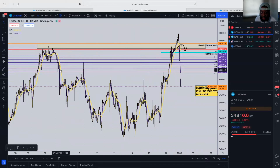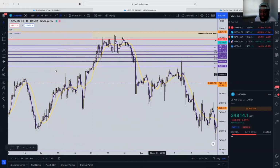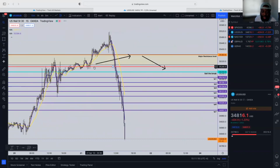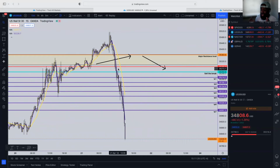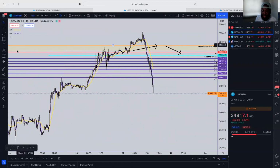Because when you look to the left, when it came back under that zone, it started going for the sell. When it retested this specific price at 3,500, it was ready for the sell. So yes, it would have been ready for the sell up here, but I'm like, it'll be really ready once it hits 3,550. That's how I know it's gonna be 100% done. The trade's gonna be ready, and it's gonna really take off for the long-term move, which was a sell. I only wanted 2,500 pips from the market, but the market literally took off for 4,000 on this trade specifically.